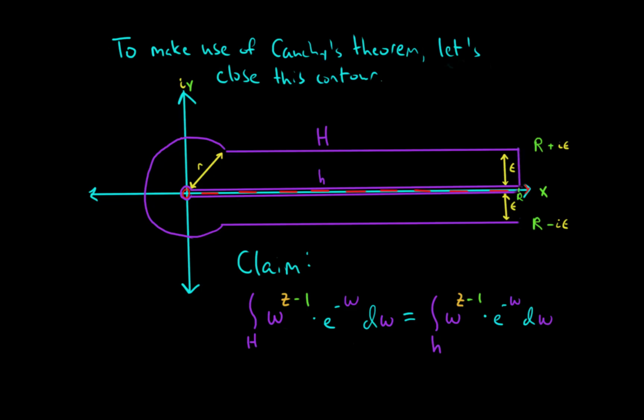So I'm closing the contour with those two vertical segments, and now I want to look at how we're actually going to move around this contour to do the integral. So we'll start at the top at capital H1, and we're going to move inward from r plus i epsilon in towards the origin. We're then going to circle the origin in a counterclockwise orientation, a positive orientation, and I'll call that piece of the contour capital H sub 2.